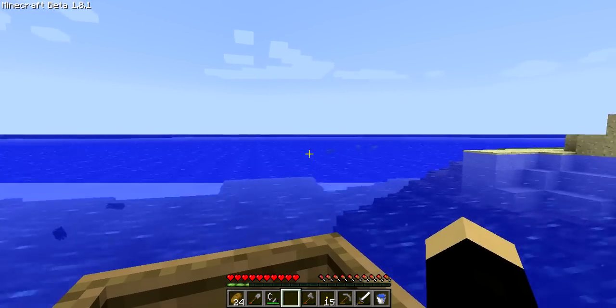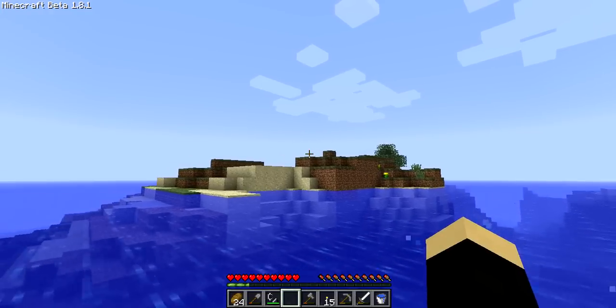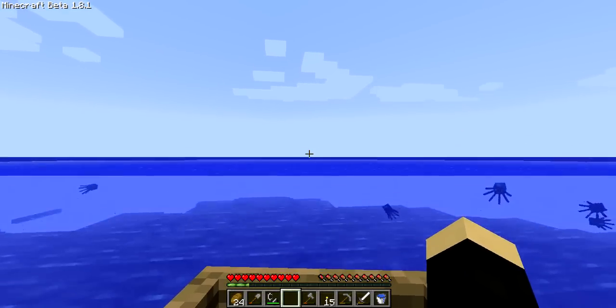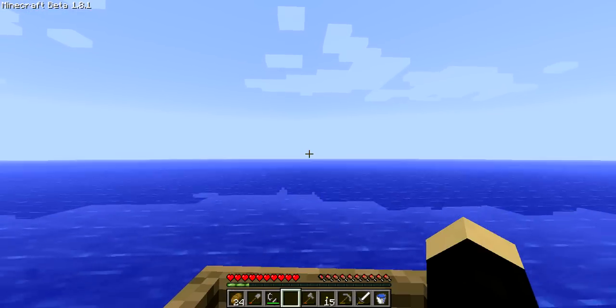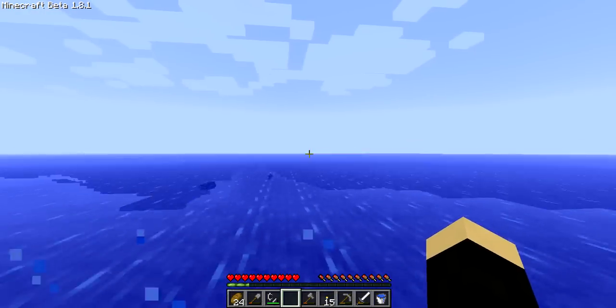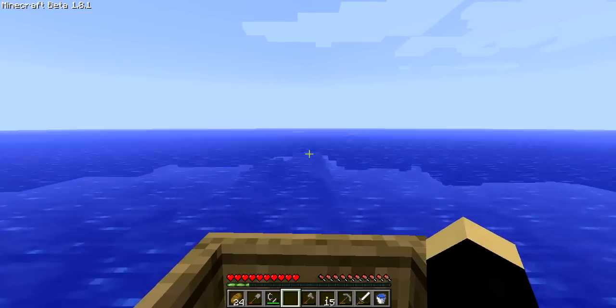Now my game won't crash if I go there, will it? No, it won't. It's still been in the chunks. Okay, I guess it was just another island. So let's keep going in this direction. Off into the glitchy lands. Oh man, it's strobe time. It's the disco ocean. Wow, there really is nothing here.